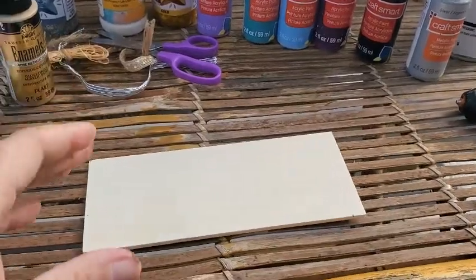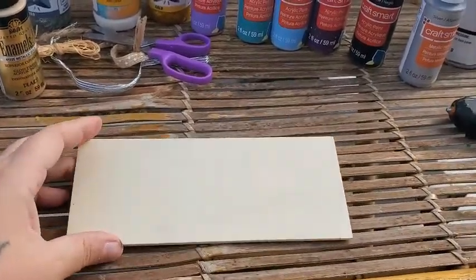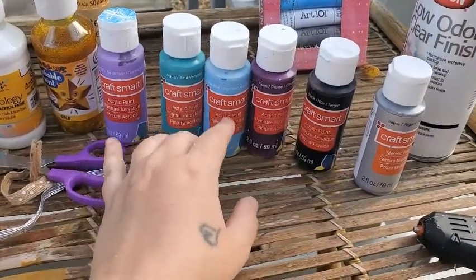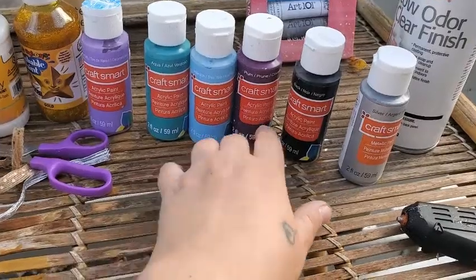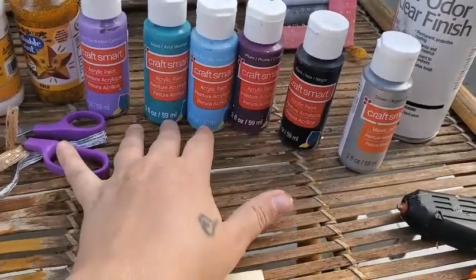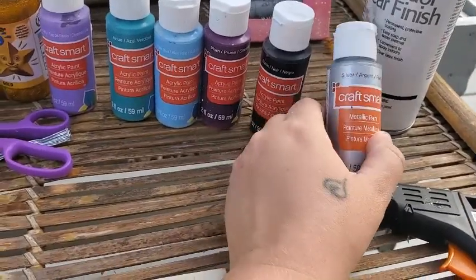For my next moon phase plank, I'd like to do a galaxy theme. So I've chosen some purples and blues and green colors. I'm gonna do a black background and splatter paint with these four, and then my moon phases are gonna be metallic silver.